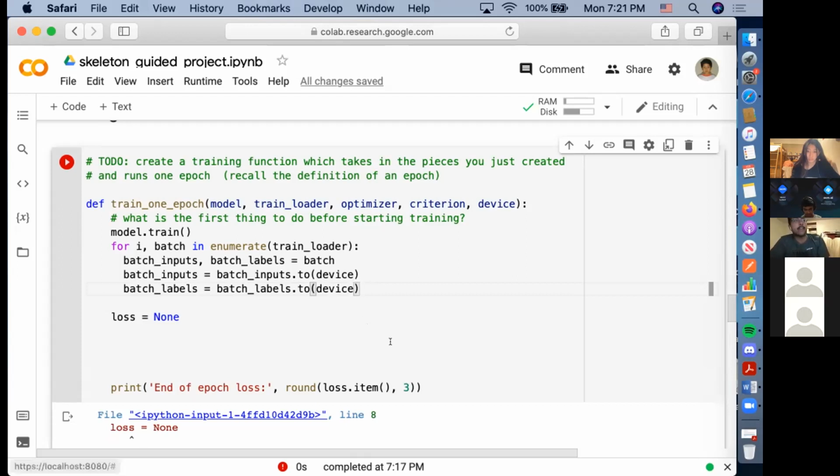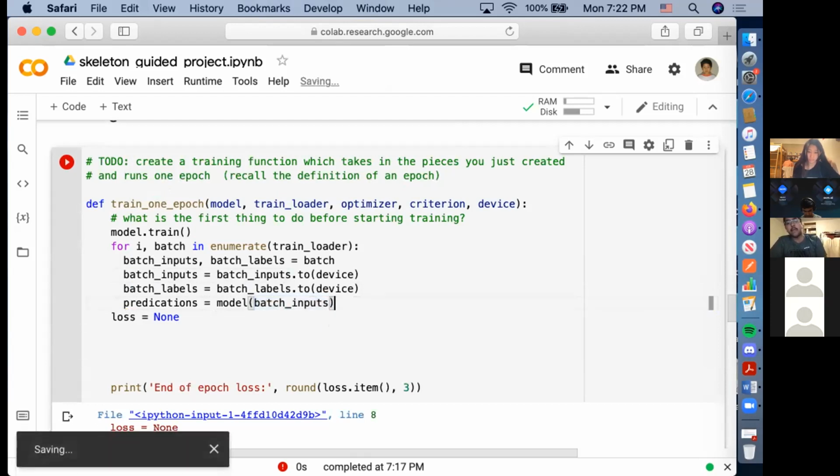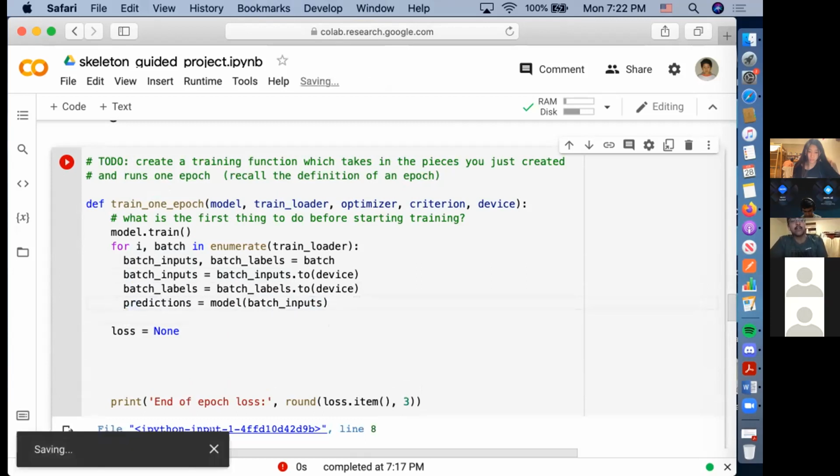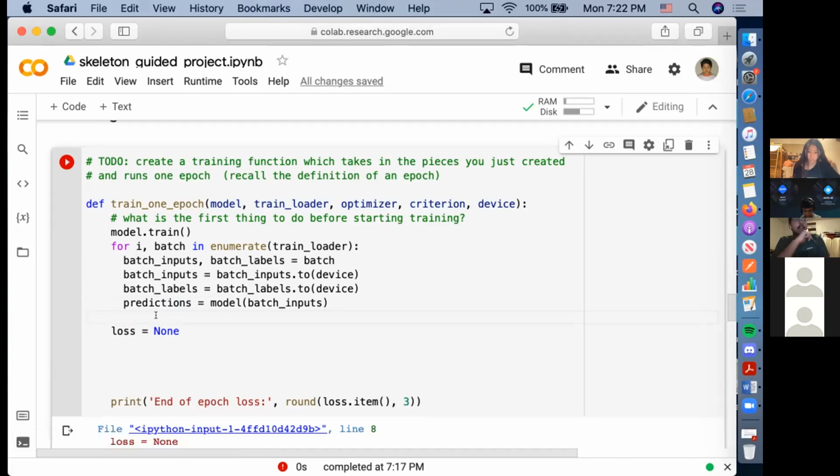Oh yeah, Jeffrey said it. It's predictions, so good job on that. We need our predictions to compute our loss function. Our predictions would be passing the batch inputs to our model, right? So our model makes our predictions, and our input would be our instances, but not the labels, right? So not predictions. All right, I'll just use your answers because that's basically what we're going to do.